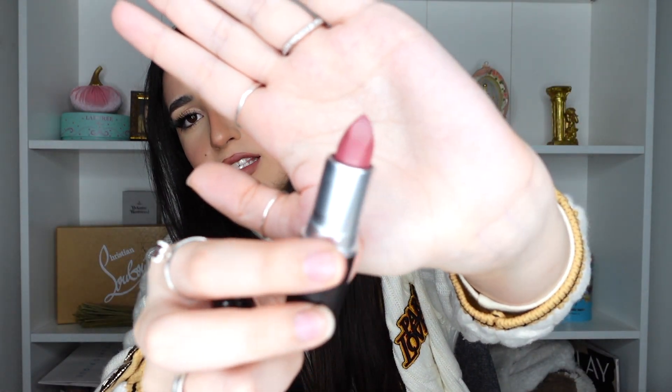So there's that. I got this MAC Matte Lipstick. I bought this in MEHR — M-E-H-R — and it's like this pinkier sort of color. It's going to work super well for every day. I'm kind of wearing the dusty rose color I have on right now. It does look similar, but this one is going to be a lot more pinky. This is literally the color I wear every single day. Let's quickly swatch this on my arm — you can see how it's a bit of a pinkier color. How pretty is that?